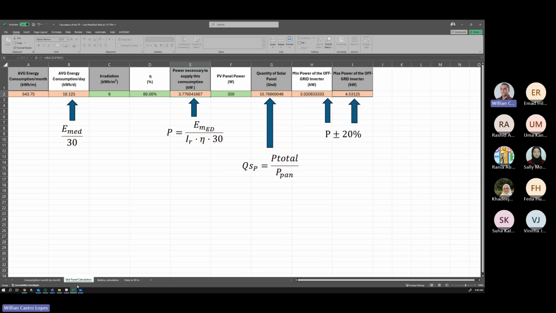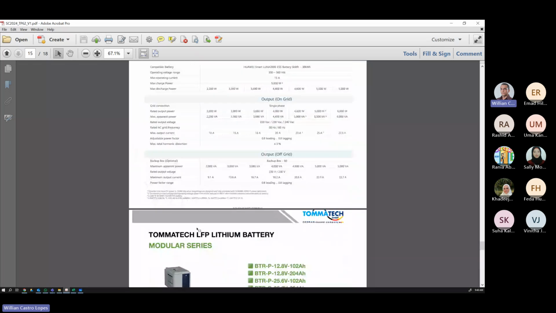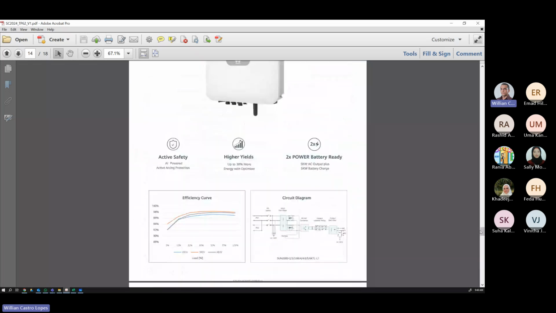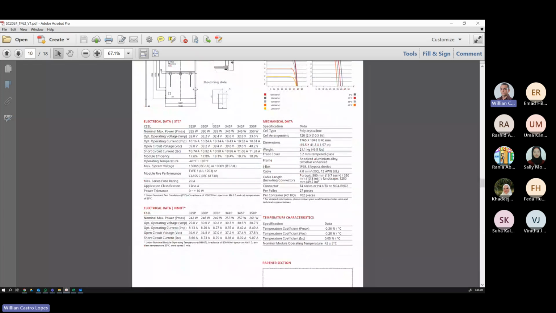We have to define the power of the solar panels. The power of the solar panels is here in the data sheet I provided in the test project. Basically, I gave them 6 options. They have to choose one of them based on the power, the voltage, the current, and so on. This they have to define. I will not ask them for a kind.